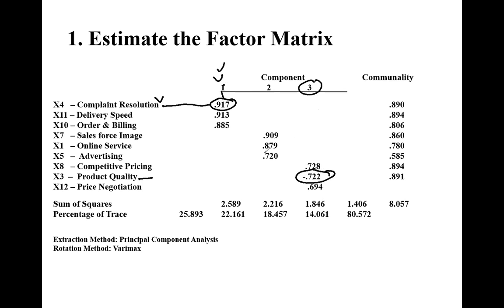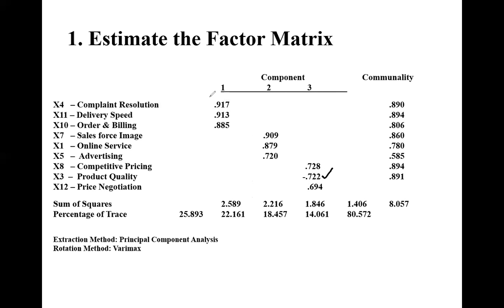Negative value is also desirable. So in case of the demand, the sales of the commodity and price, as you increase the price, sale will decline. So it's a negative or inverse or reciprocal relationship. So this negative value tells us about the relationship of the variable and a particular component or factor. Okay, it is also desirable, but it should be high.